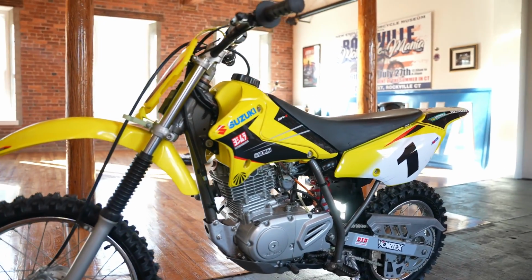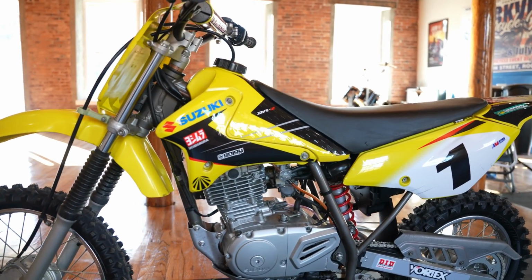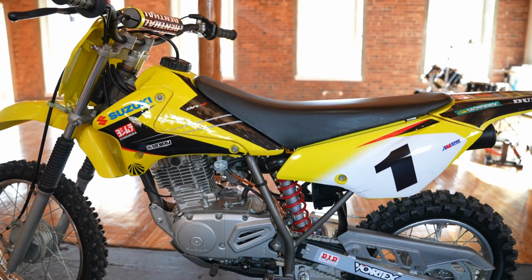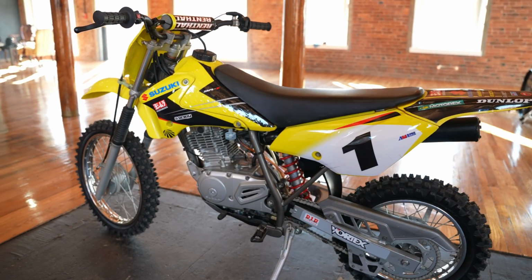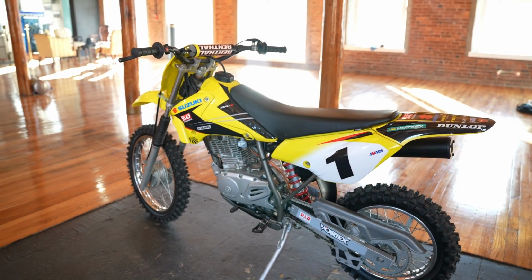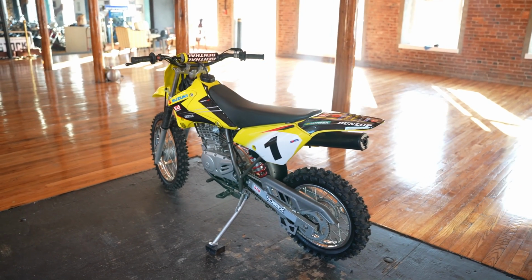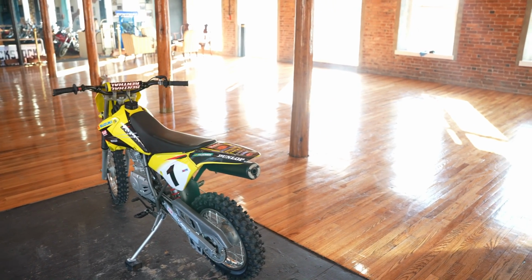She got some new shoes, front and rear tires, cleaned the fuel tank out. It had been sitting for a couple years. Ethanol fuel in the gas tank, cleaned it right out. New fuel line, new fuel petcock. The carburetor was dunked in the ultrasonic tank. Change engine oil. New spark plug, new bars and grips. So that was 5 hours in the service shop. The compression tested at 140 PSI, which is good.